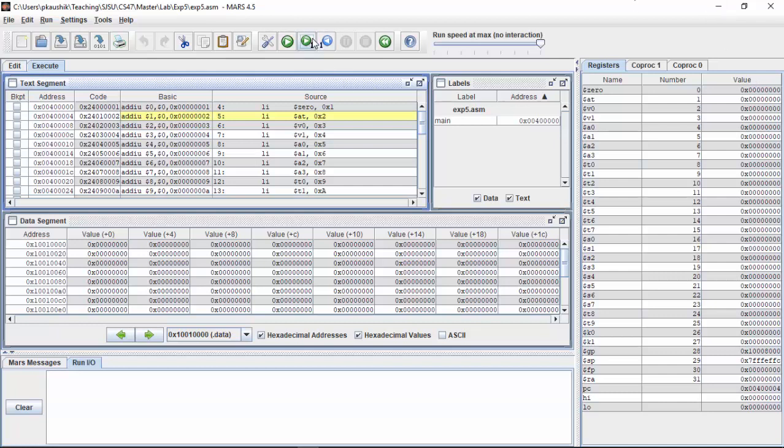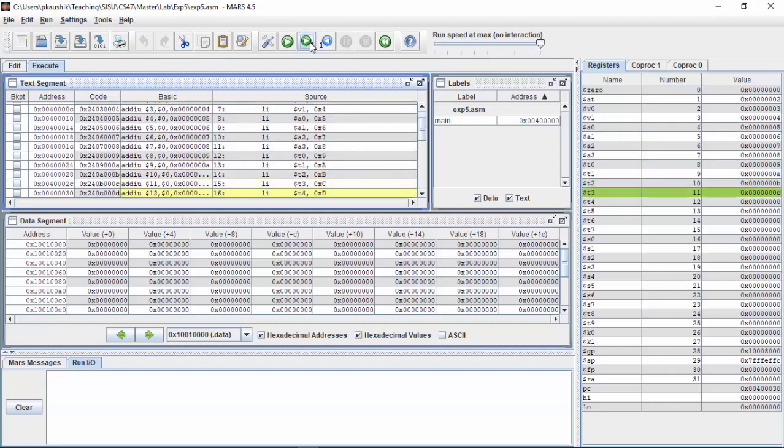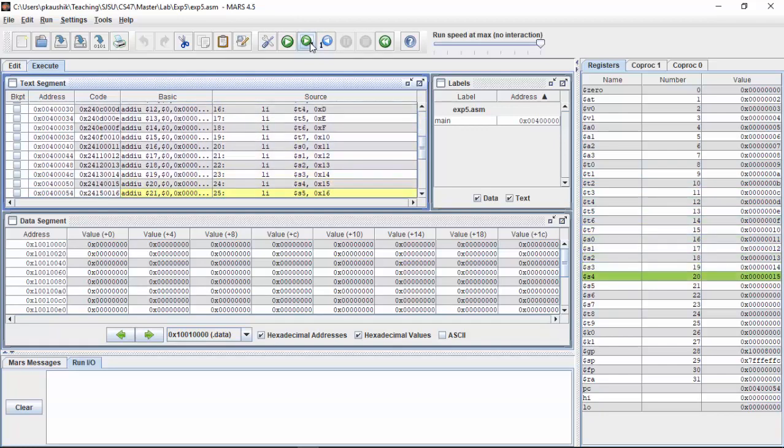Okay. The next is li $at, 2. See that the $at value changed to 2. We do it, and then 3, then 4, then 5, 6, 7, 8. I just keep on writing to all of these registers one by one. We can write into K0, K1. I can write into GP, no problem, SP, no problem. It is only the convention of the program that, if you override these values, you will run into problems at a future time.